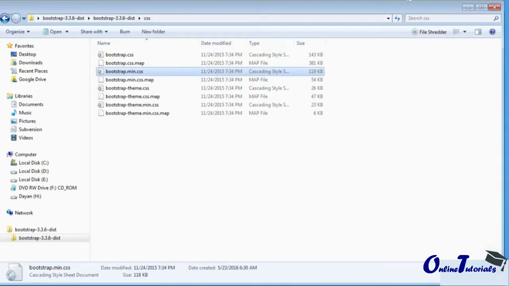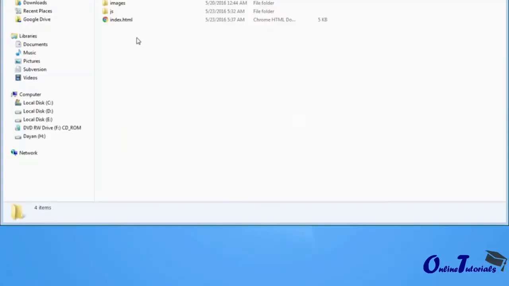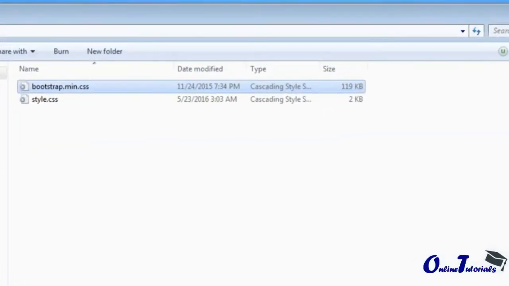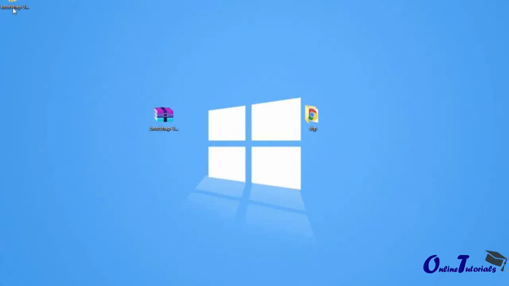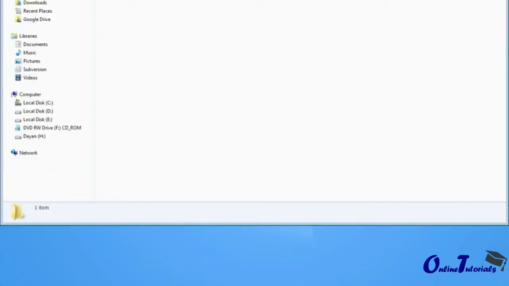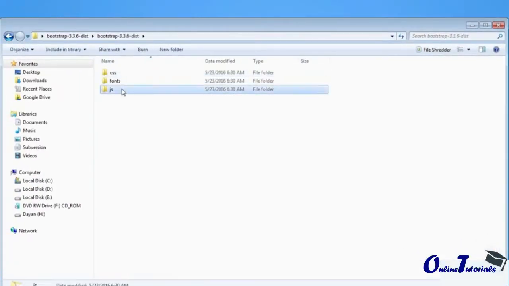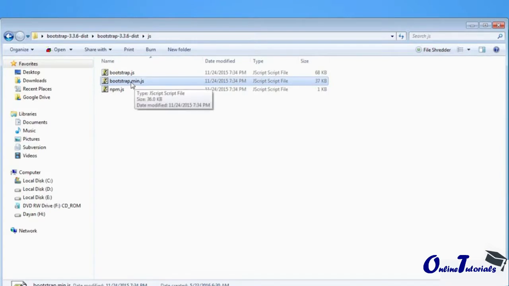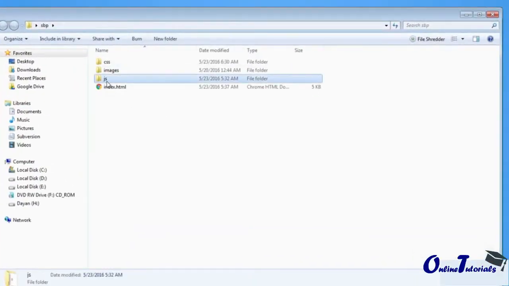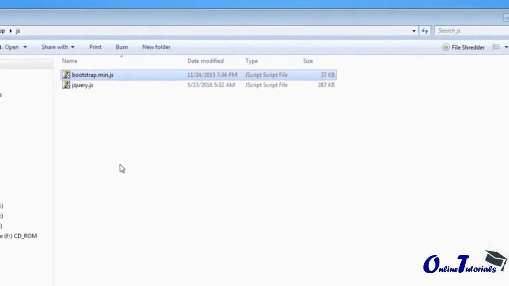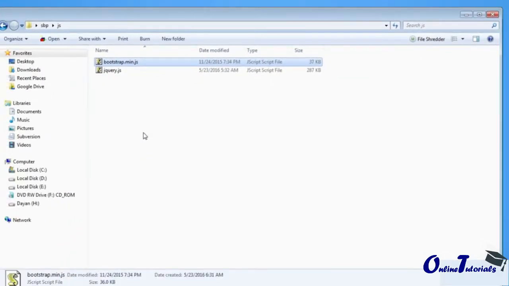I will copy it and move it to the CSS folder, the simple business web page CSS folder, and then we need the JS file from Bootstrap. JS folder, this one, bootstrap.min.js. Let me copy it and move it to the simple business JS folder. So now we have moved the Bootstrap framework files.